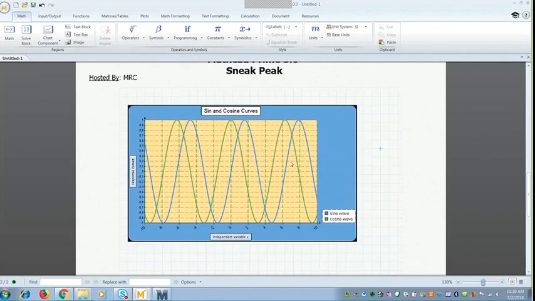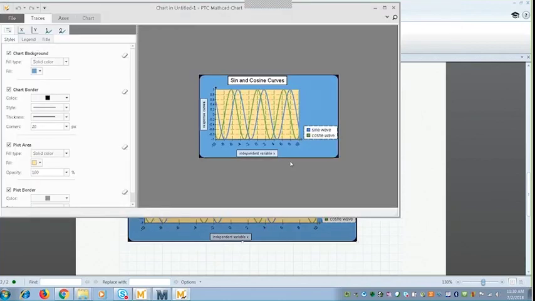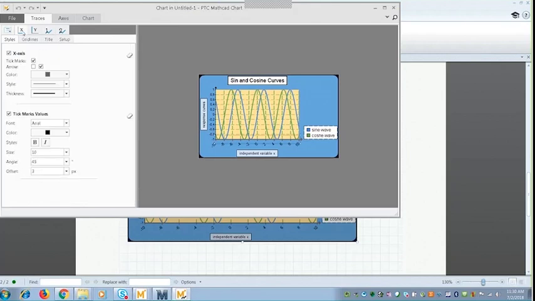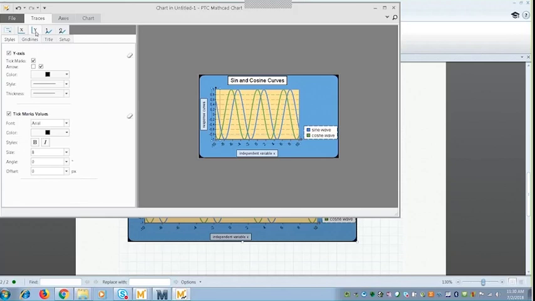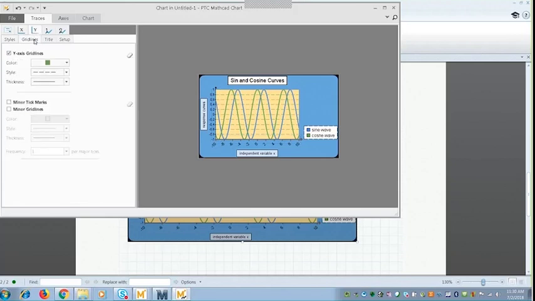So now let's activate this. The first thing we're going to do is take off the grid lines. And so we're going to go to the x-axis, and we're going to go to the subtab for grid lines, and we're just going to turn them off. And then we'll go to the y-axis, and we'll go to the subtab for grid lines, and we'll turn those off. Now, what I wanted to show is some fun stuff that we can do with the colors.